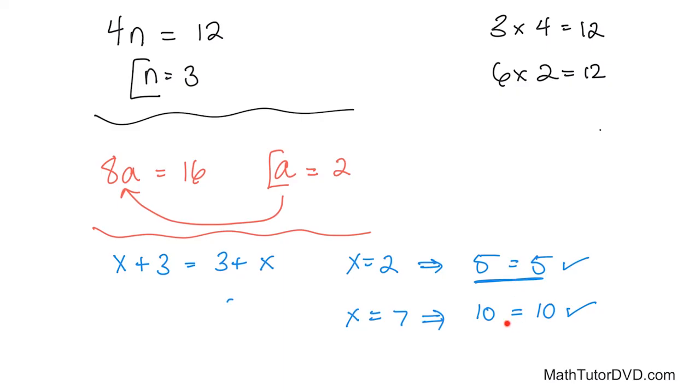So you see, no matter what value of x you put into the left, you're just adding 3 to it, and you're doing the same thing essentially on the right. So no matter what value of x you stick in here, you're always going to satisfy the equal sign. So that means that in this case, you have lots and lots of values. And in this case, x can be any number. That's pretty rare. Actually, when you have equations like this, usually there's just one value of the variable that works.